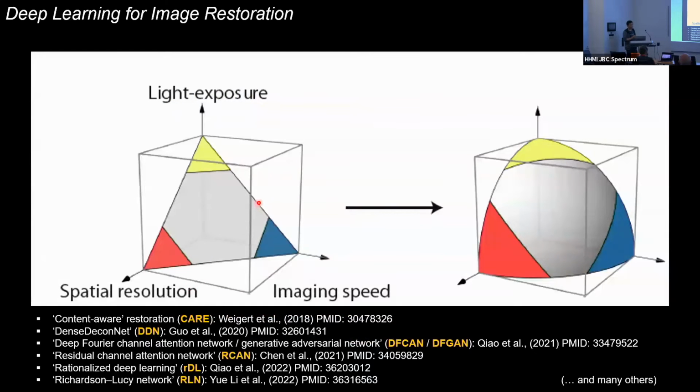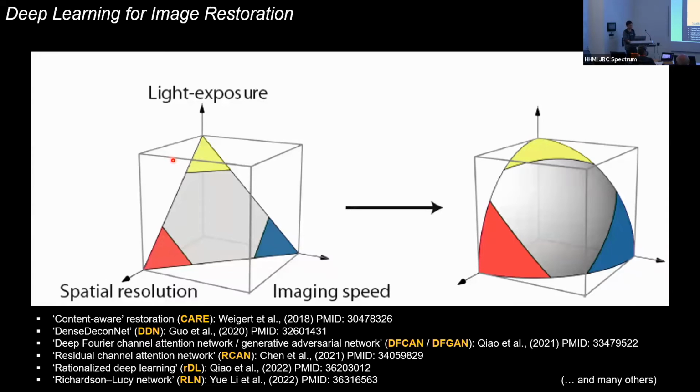So first, I want to talk about some more recent work in this area, which is using deep learning for image restoration, deep learning to increase SNR. If we look back at the pyramid of frustration, as we talked about, there are only 3 factors here. It's a little bit different from the one I put on the first slide, which also has sample health. If you look at the pyramid of frustration, there are actually trade-offs in the physics of microscopes. Deep learning, however, uses data-driven prior knowledge, a principled way to recover what is possible.